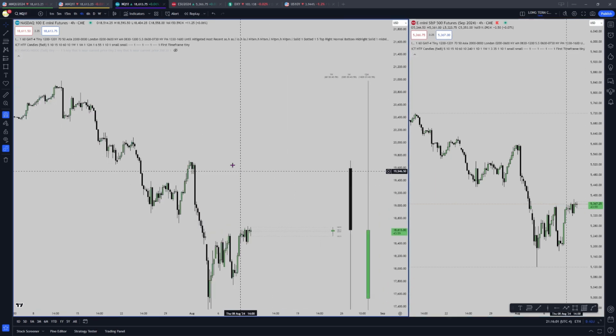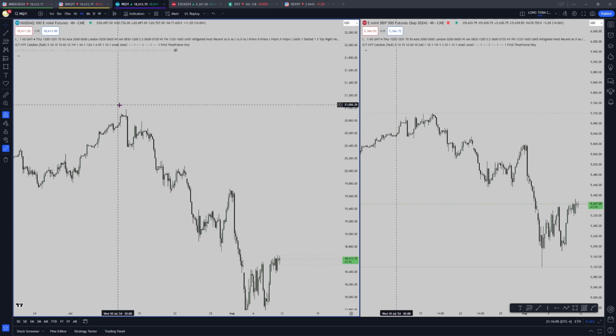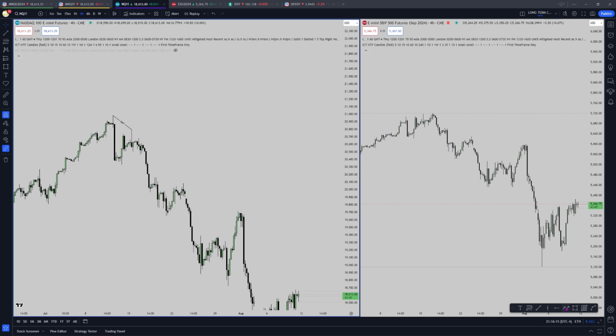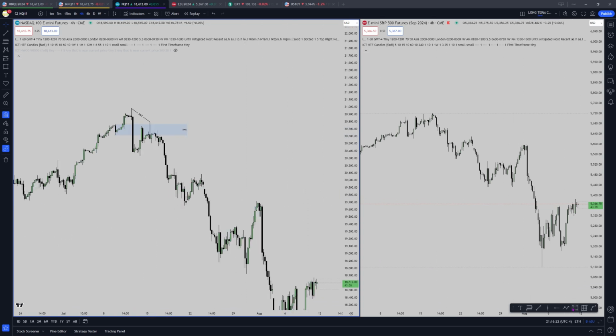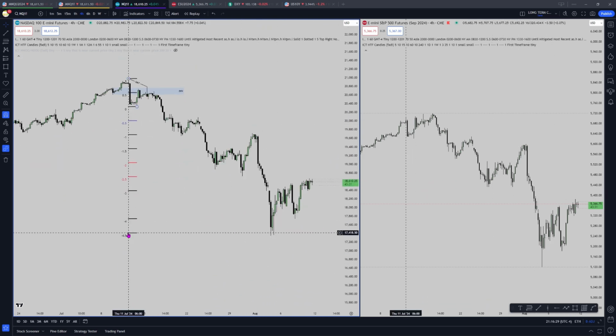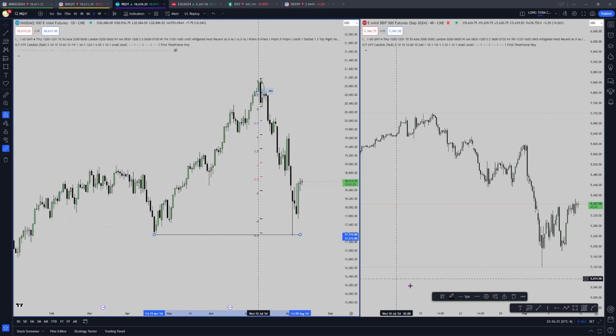So we had SMT up here with ES. As you can see, ES kept pushing higher while the NASDAQ failed to push higher, so we reached up here and formed an SMT. And price also reacted off of this breaker block right here. So we can take our manipulation leg, and you can see that price eventually reaches -4 standard deviations, which was our original consolidation.